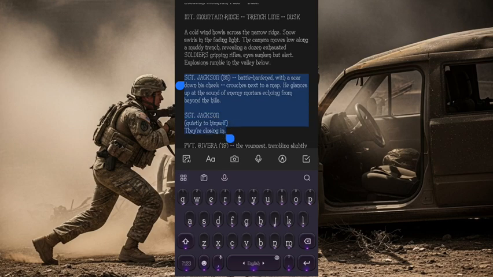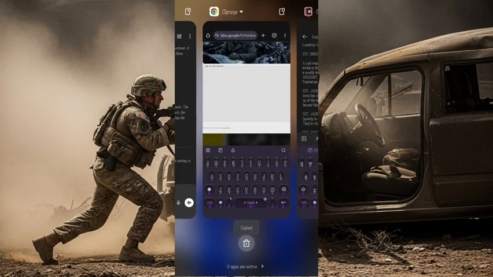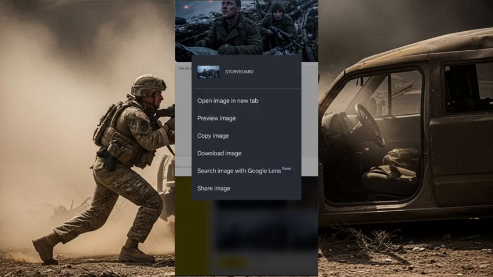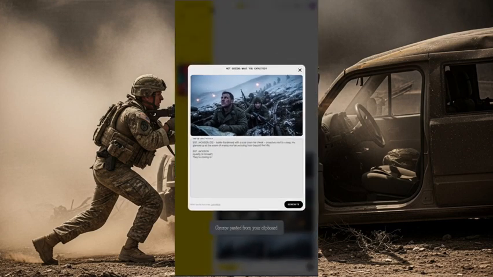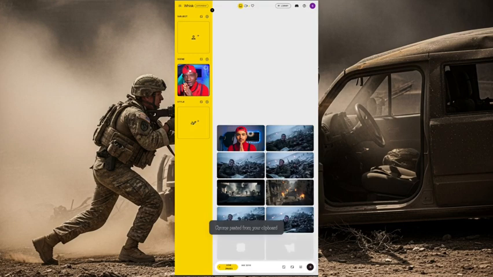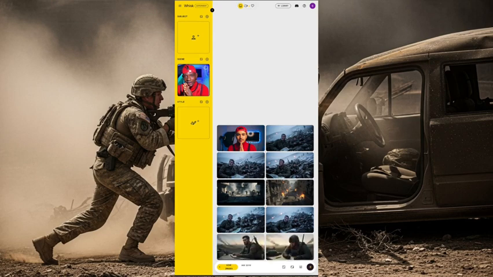Let's copy it. Let's generate the scene. We'll click on generate. Let's see what it got for us. Now, as you can see, this is different from what we have there, and we want our movies to look nice.